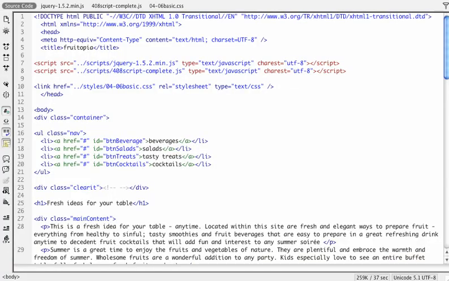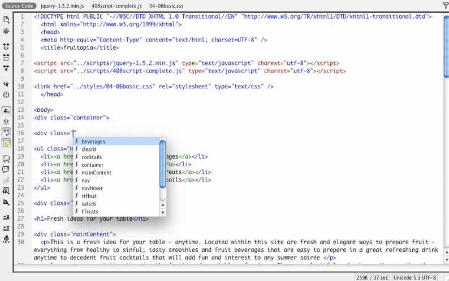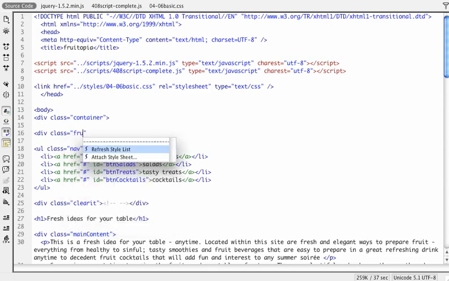So back here in my HTML, I'm going to begin by creating a new div that will hold the animation, and I'm going to put this div right after the container div, right before the nav div. We're going to be positioning this absolutely ultimately, so it doesn't really matter where it is on the page. It just needs to be inside of that container div. So I'll specify the code for a div, and I'll assign a class, and the class we're going to call this is fruit fall, because it's some fruit that we're going to make fall on the page.